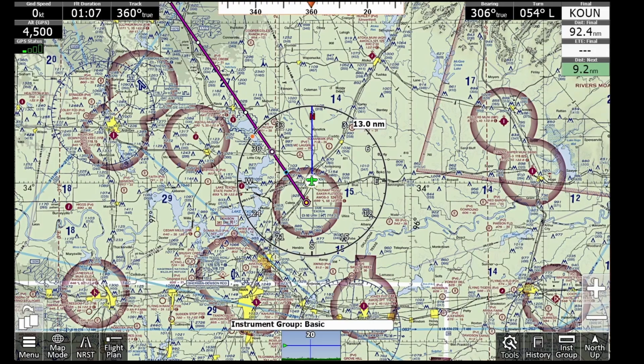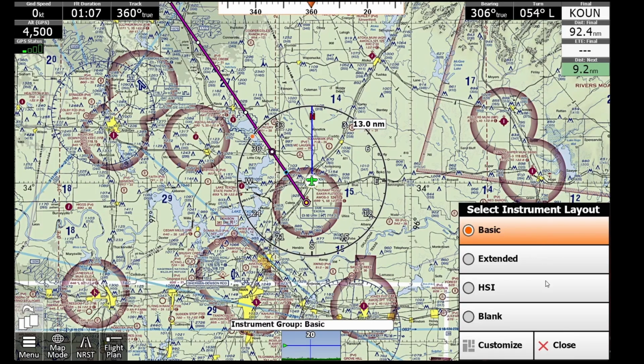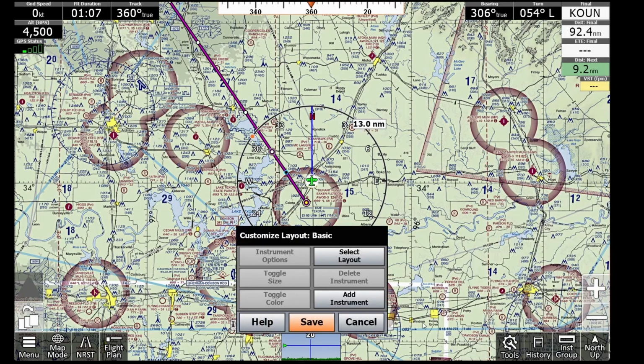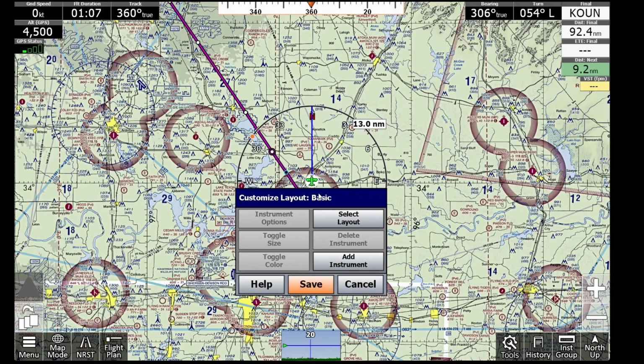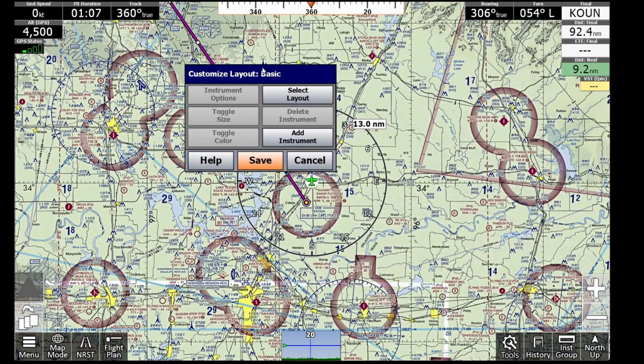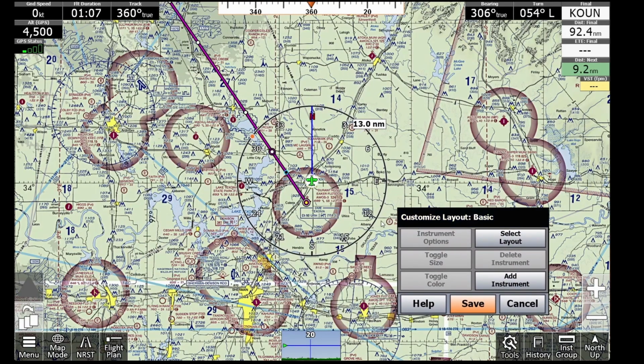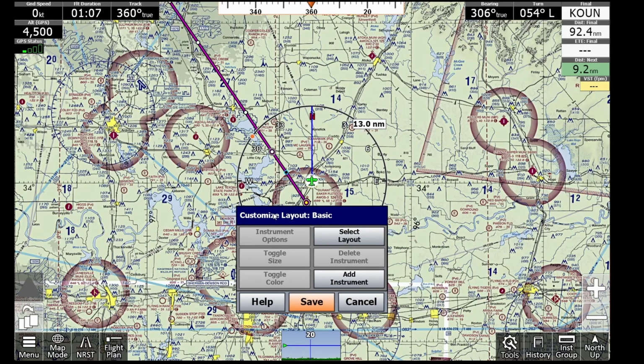To edit these, select the template that you'd like to edit, then click Customize. Once you click Customize, you'll get this controller that has 6 different options to edit these instruments. And if you hold in the black space, you can move this around to, say, uncover something behind it if something was there. To edit the instruments, tap on the instrument that you would like to select.